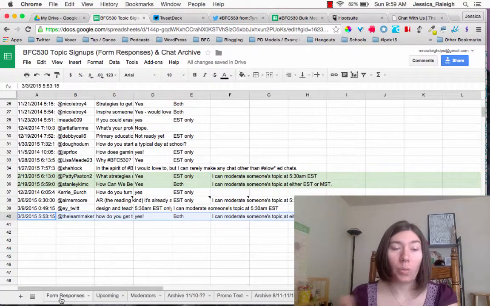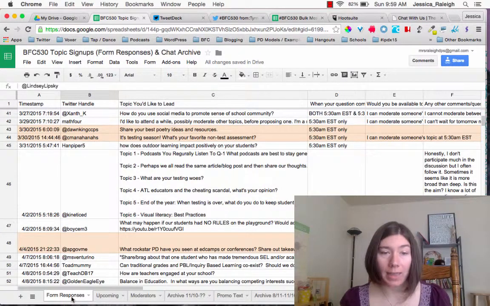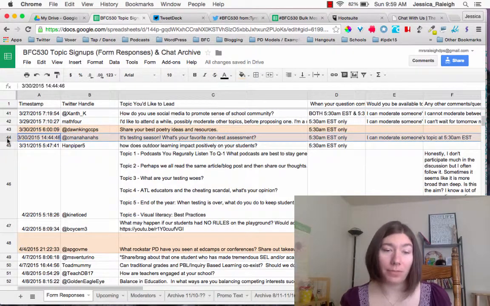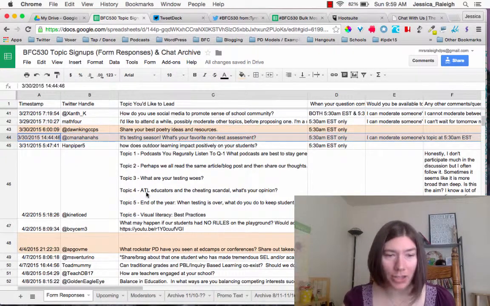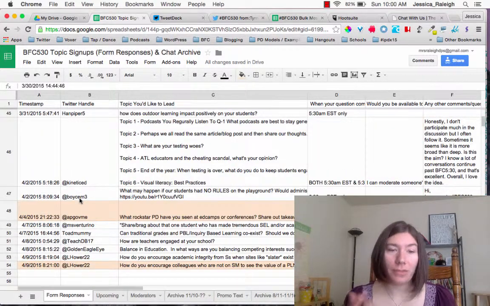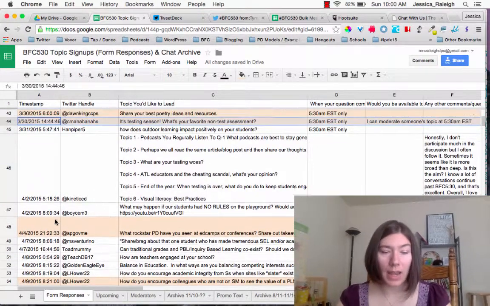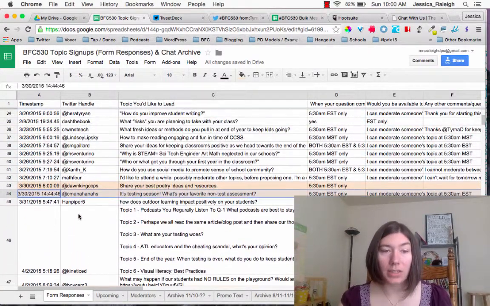So once I find people who I want to schedule for the week, I go in and I highlight them. Just because I choose something doesn't mean someone can lead that particular week. And so I go in and I highlight in orange the 5 topics that I think I want. I actually need to pick one more on here. And so I was looking to find 5 people again who were kind of spread out for the week. And so once that happens, then I go ahead in and it goes into the upcoming.